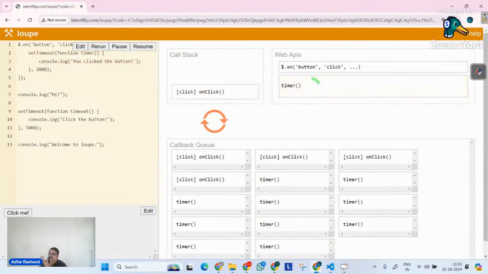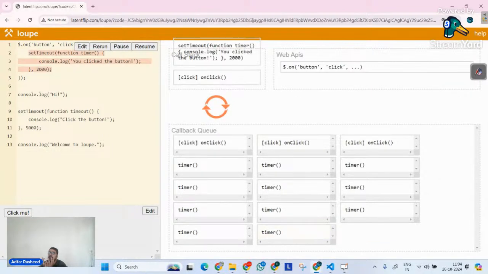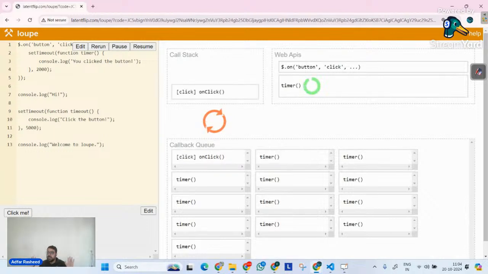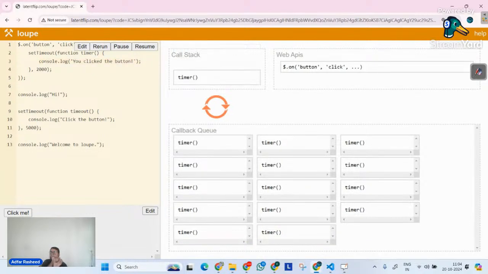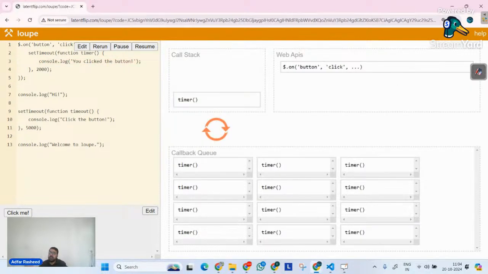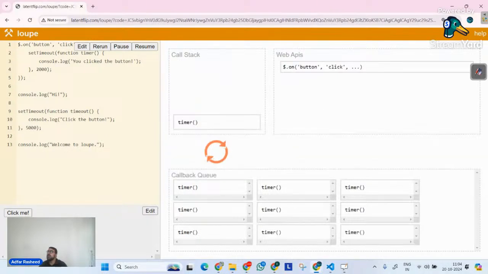So I know events are such kind of code in my web page that wait for your action. Unless you perform an action, they will not execute themselves. But as soon as you perform the action, what's going to happen? Their code will be sent to the call stack. From the call stack, they will go to start the timer, and then execute if there's a timer involved. If not, then they will directly be sent to the callback queue and call stack, and they will execute the code. Right now, a timer is involved. That's why the timer is starting. But if there's no timer involved, if it is directly executing a particular function, then we will not have timers. Timers are there only when timers are involved.